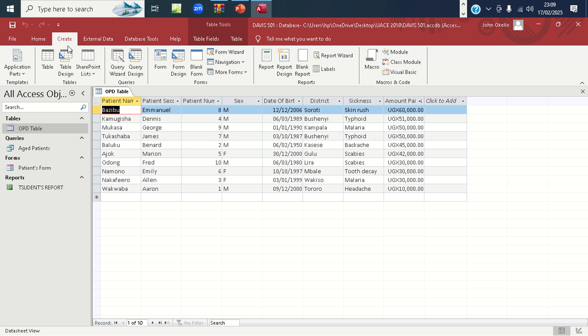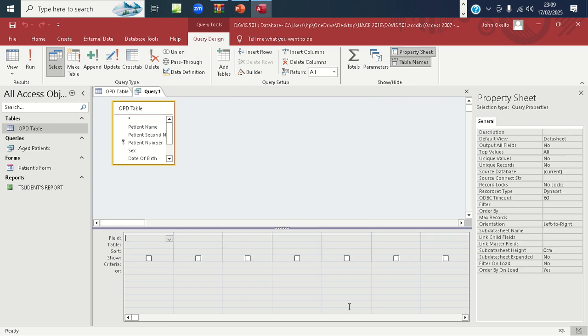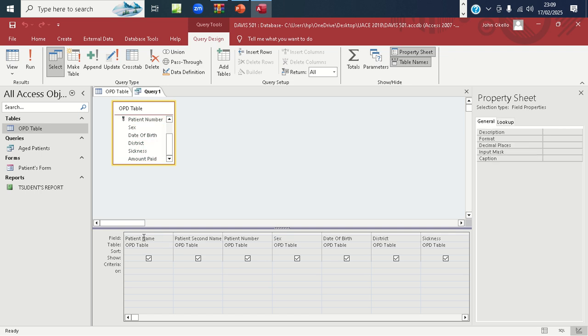So here still you come and say query design, you click on that, you say add, close this, double click on this to highlight, come and drag this there. Let's go under patient name here, criteria.